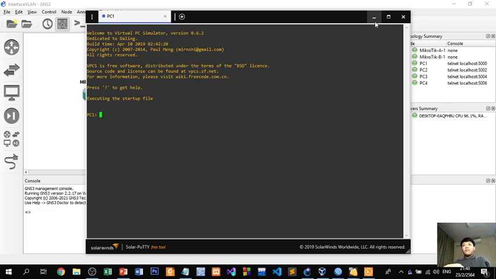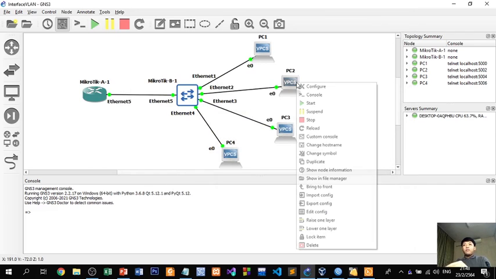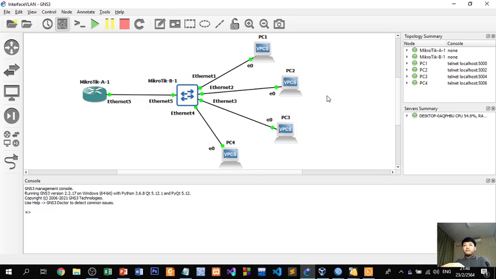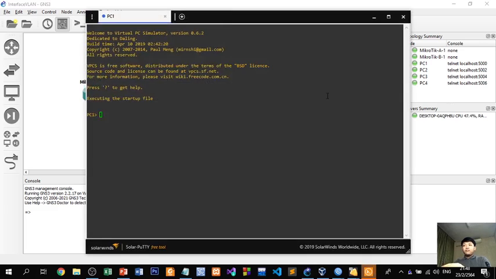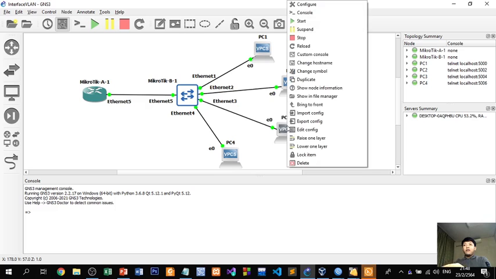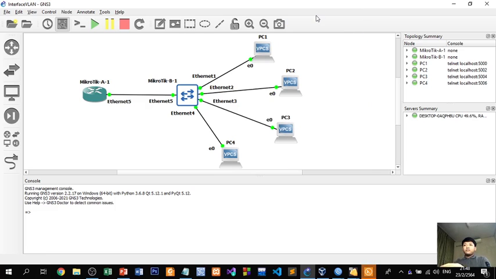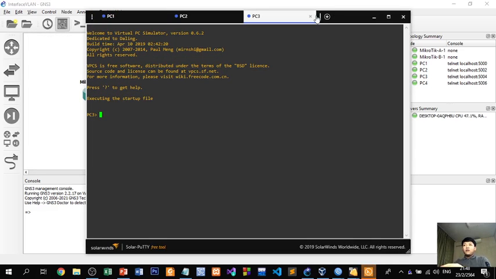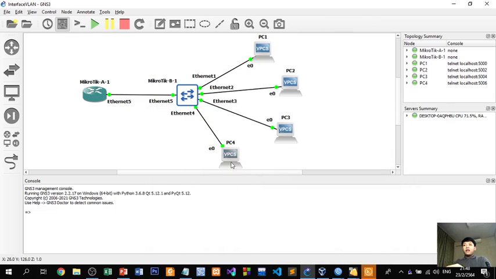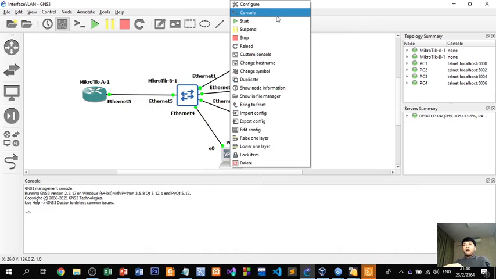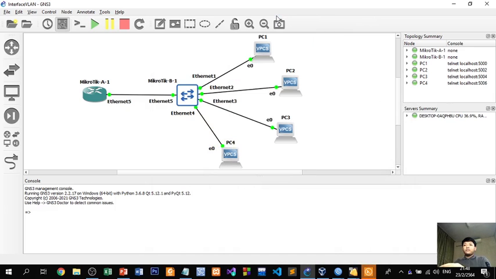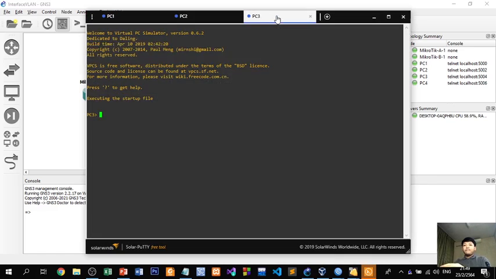Yes, it is come. And then right click on PC2 and then console. Yes, it is come too. And then right click on PC3 and then console. Yes, it is come too. And then right click on PC4 and then console. Yes, it is come too.